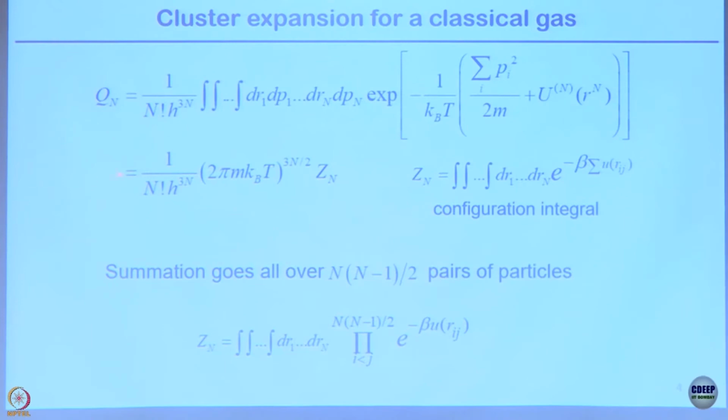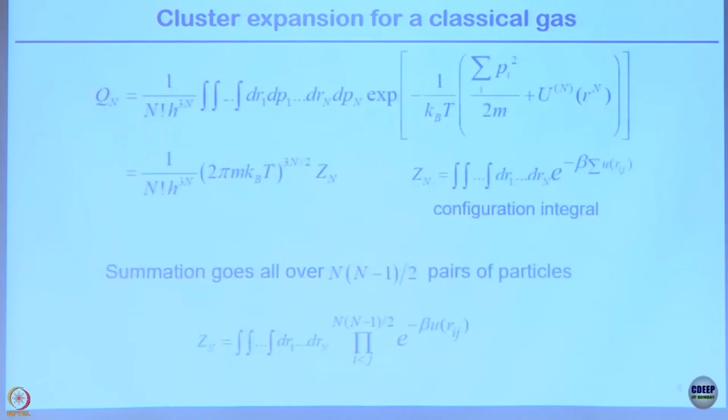Okay, now, this is what I have been telling: we now do the full thing in full glory. This integration is what we did for the ideal monatomic gas. In an ideal monatomic gas, this part is 0 because molecules do not interact with each other. Then I only have this integral to do, and that is where the de Broglie wavelength comes in, by taking h.